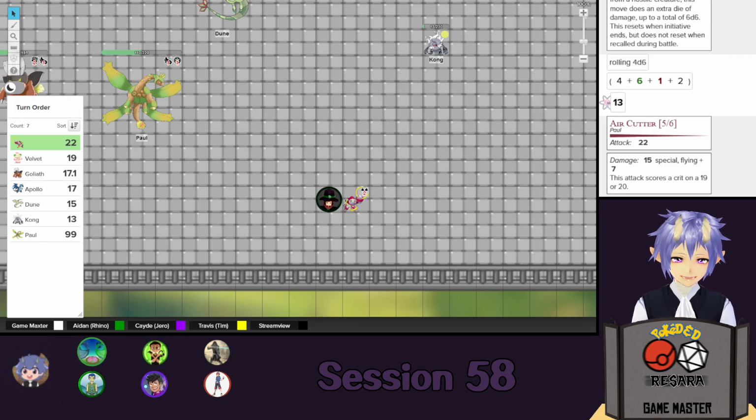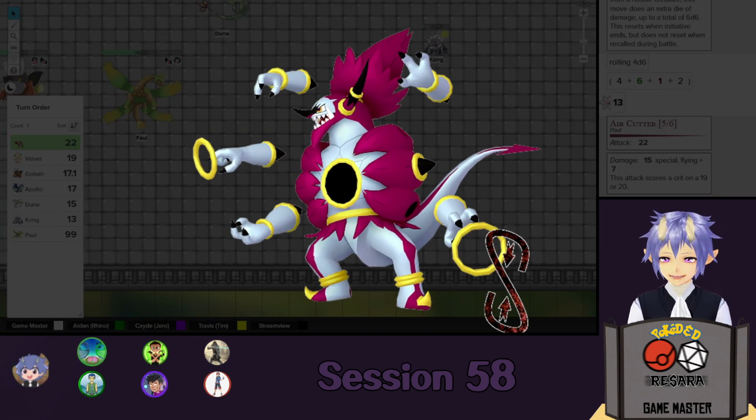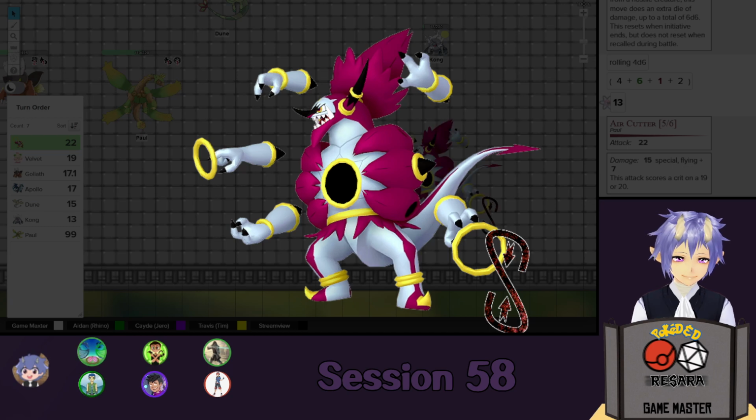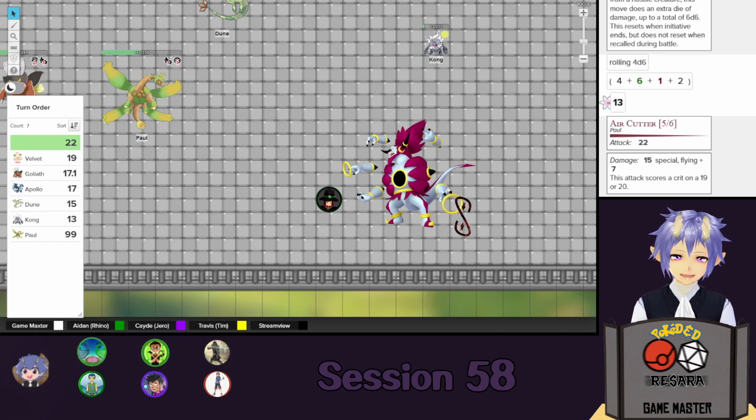As dark energy begins to emanate off of the bottle. Guys, I don't know much about Hoopa, but I've heard rumors that it has a bad side. And the dark energy swirls around Hoopa, and it begins to grow. And grow. I was about to say, wait, how big is this thing? I thought it was just, like, person-sized. Oh, no! This thing's huge! It's the final boss from Sonic and the Secret Rings. What? Never played that game? The final boss of that game is also a pink genie. And here is Hoopa. Hoopa Unbound.